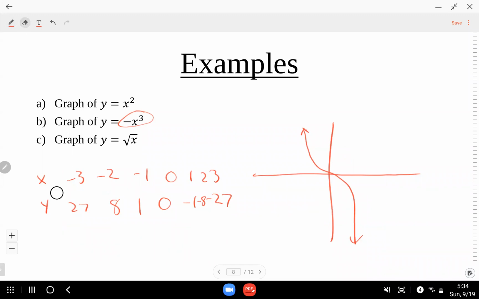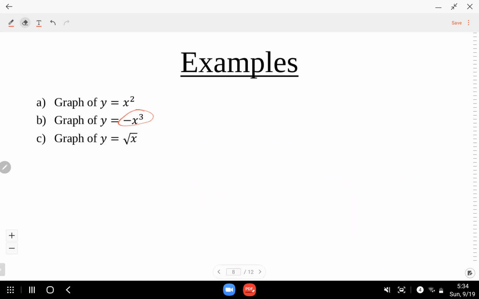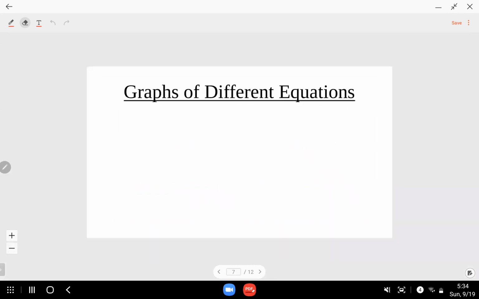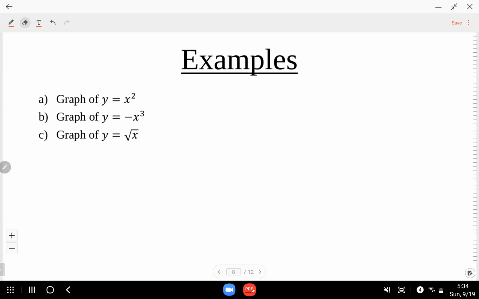So now let's look at our last function or graph that is very common, the square root of x. And this is called an exponential function. And we have learned this before. All right, so this should look pretty familiar. I'm going to save you the trouble of trying to create a chart. An exponential function, as you can see, the x increases a lot. However, the y, not so much.